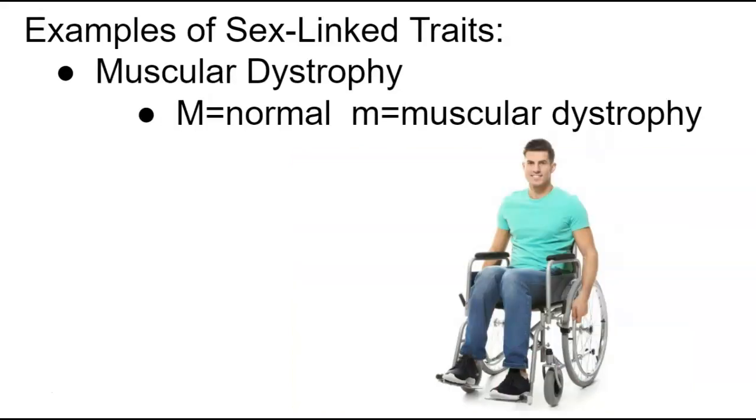We have muscular dystrophy. As the name sounds, this affects the muscles. Typically, people here have loss of motor function. Our letters for this are going to be capital M is normal, lowercase m is muscular dystrophy. Be careful here with the M's because uppercase and lowercase m's can look very similar. So if you want to substitute that for a different letter, that's fine as well.